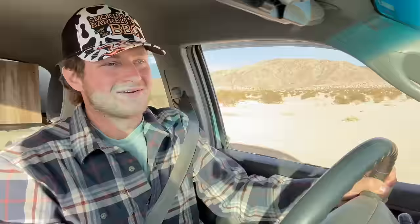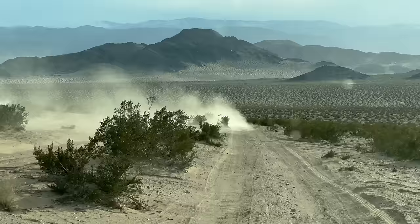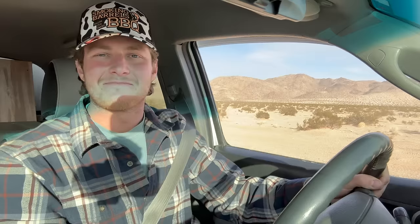We're now making our way back out of the desert — probably got about 7 miles to go. Real dry today, dust is flying everywhere. Grant's in the Jeep, Connor's ripping the Honda Pilot like nobody's business, and Harry's leading the way in the Mog. We should all make it out of here in one piece.